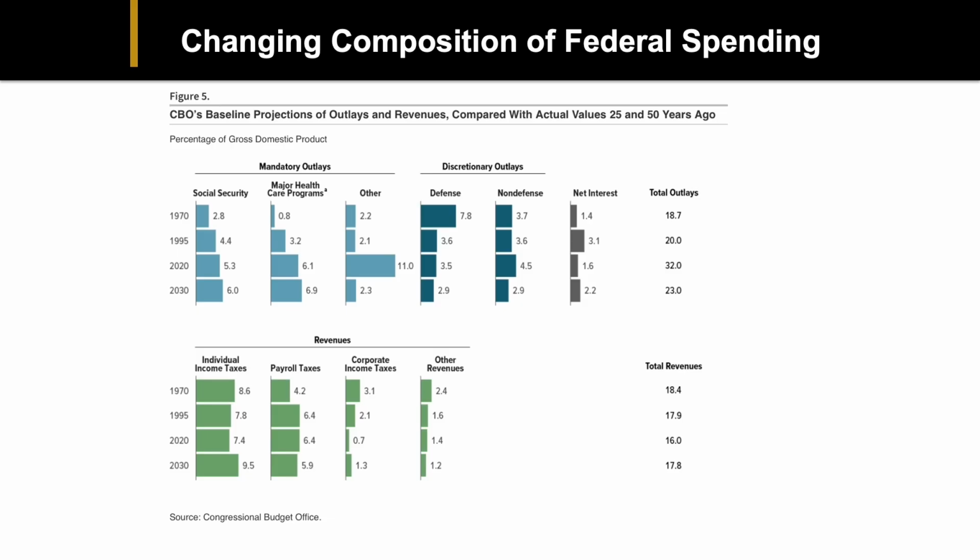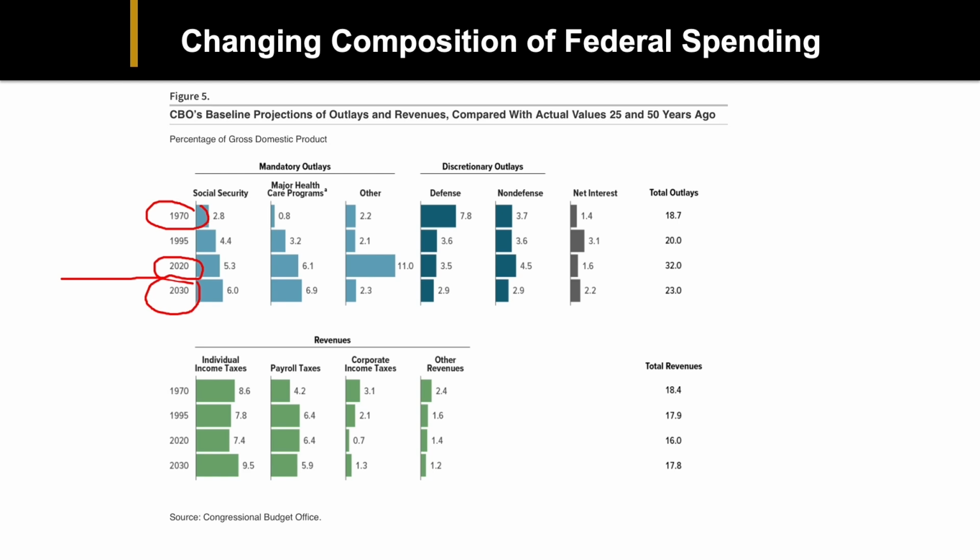In the prior graph, we saw how the level of mandatory spending has grown over time. With this diagram, we want to look at the composition of federal spending, sort of how it's changed over time, how this increased emphasis on mandatory outlays has changed things. This is an interesting diagram that you might want to spend some time on. It is a look at current spending, 2020, by major category, what spending looked like 50 years ago, and what spending will look like 10 years from now.